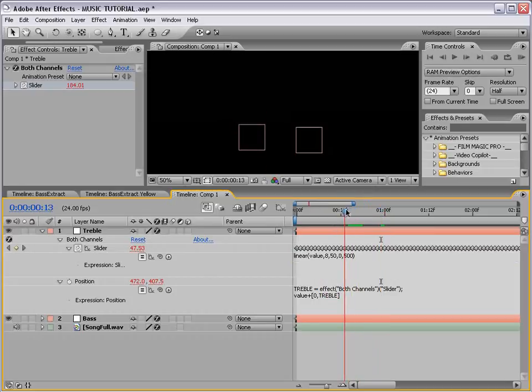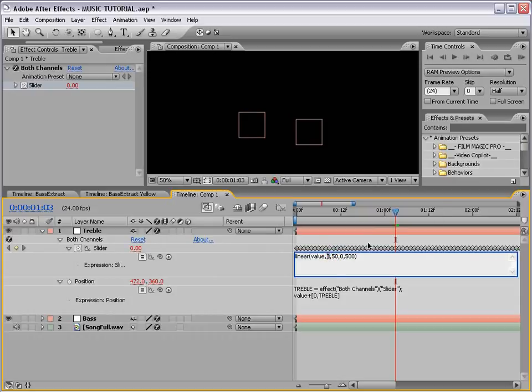So now we shut the expression off. We see the value is 13, but with the expression on, the value is 63. Because remember, it's linearly taking the value from 8 to 50 and adjusting it to 0 to 500. So anything that's below 8, so if we scroll through here, here's a value of 6, and if I turn the expression on, it's going to turn to 0 because it's below 8. Now, we can change that to 10, and what that's going to do is any value 10 and below is going to show up as 0.